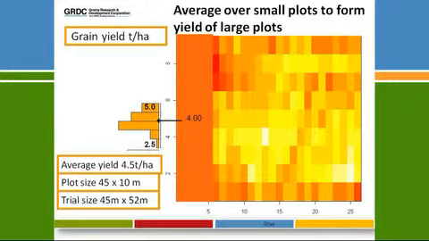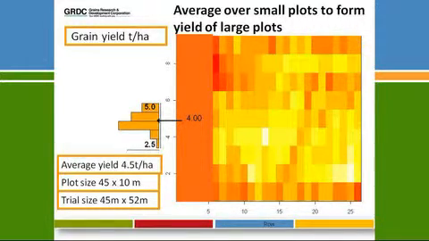Let's average it away and assume it's all going to be okay. But what's happened is you get a mean of 4 tonnes per hectare, but don't forget you've actually averaged over 2.5 to 5 tonnes per hectare within that plot. The variability hasn't gone away, you've just mixed it up and it's all still there.